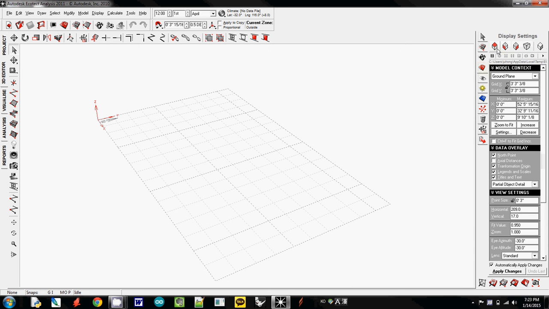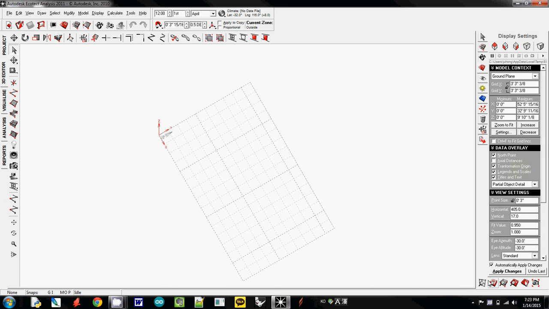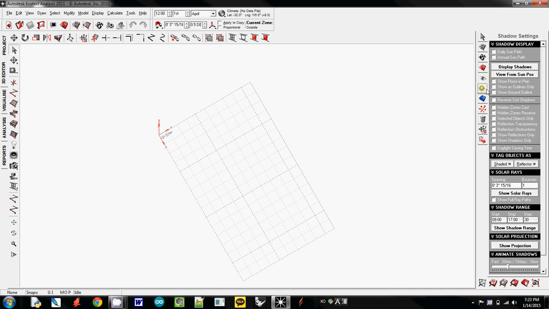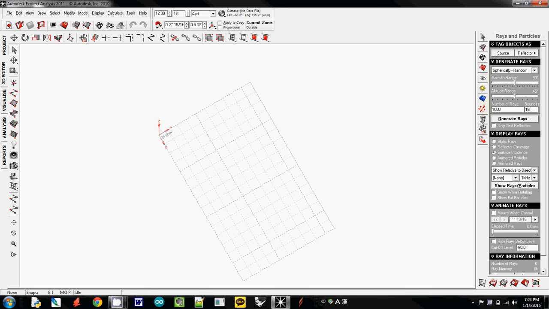And this is Display Settings. This one is top view, side view, and perspective view, or some other style. And here's a zoom section, and this one is Visualization Settings. You can change the color of surfaces or wireframes, so you can just play with it here. And then this one is Shade Settings, shadow. We are going to work on here very soon. And this one is also Solar Radiation. We are going to work here. And then this one is Acoustics.